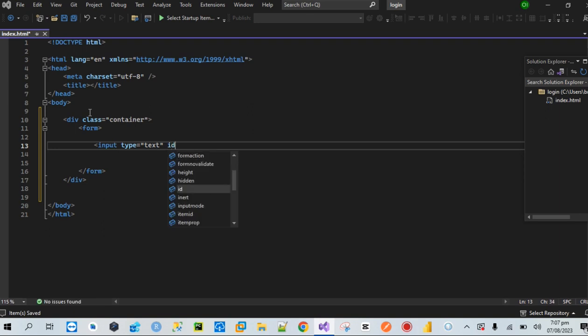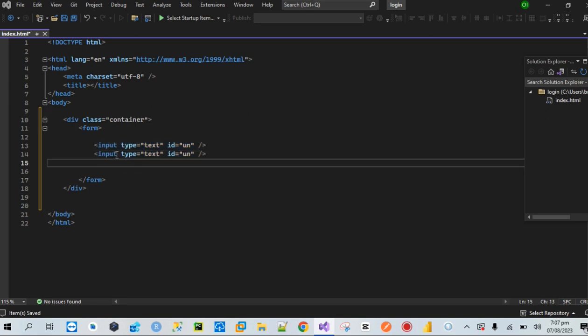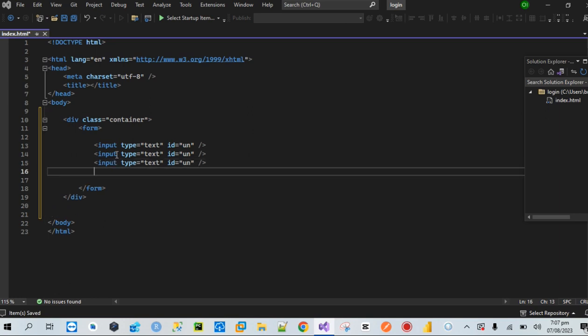Then give it an ID of UN, which is username. I'm going to close this. So we are going to have something like this. Let's say we are going to have username, email, password, and also confirm password. I think this will be okay. Let's make do with this.